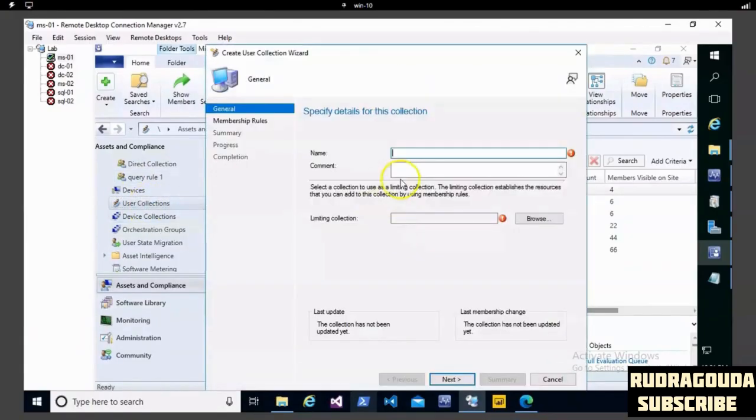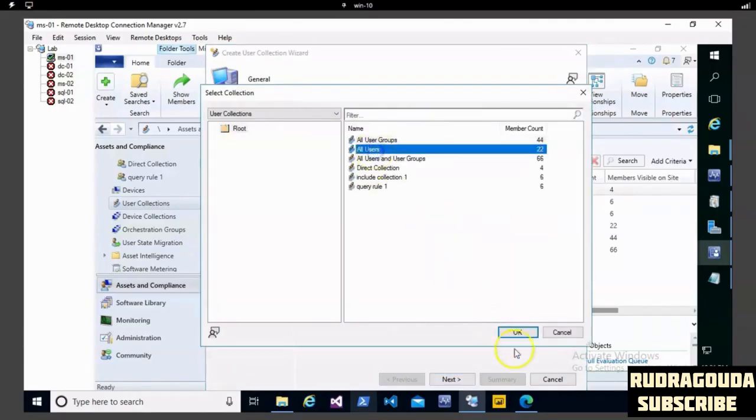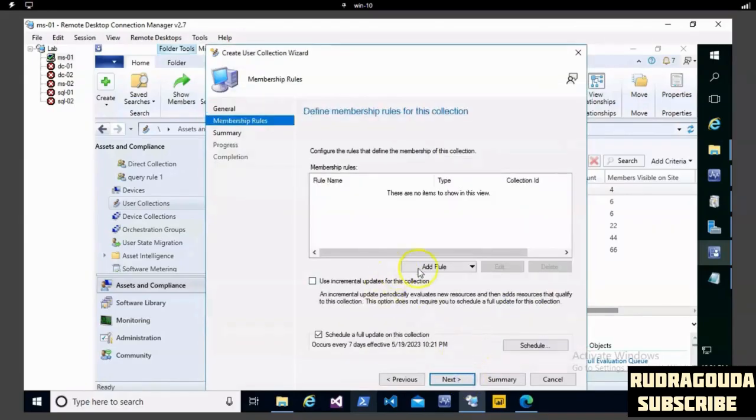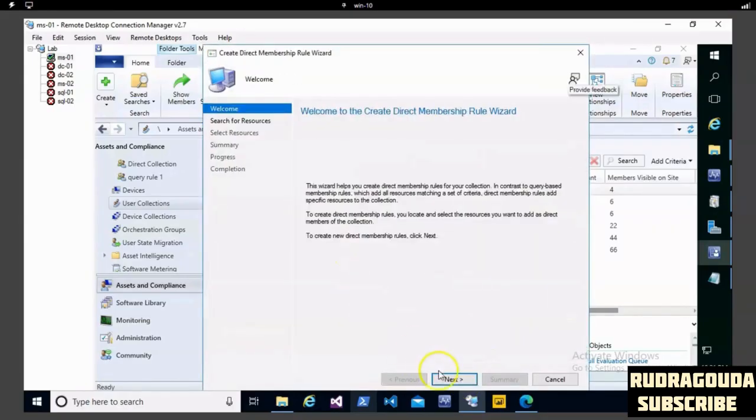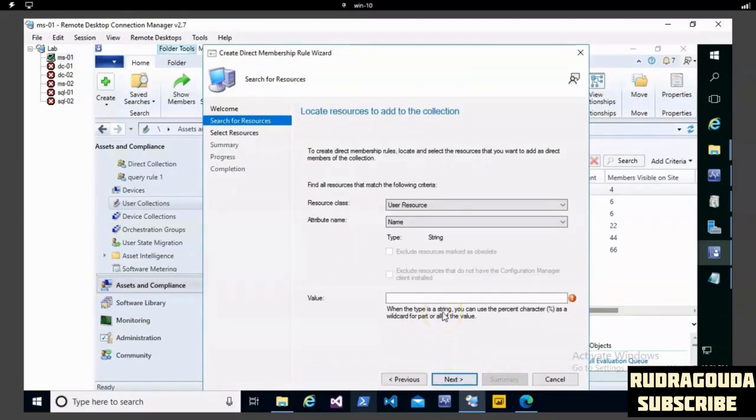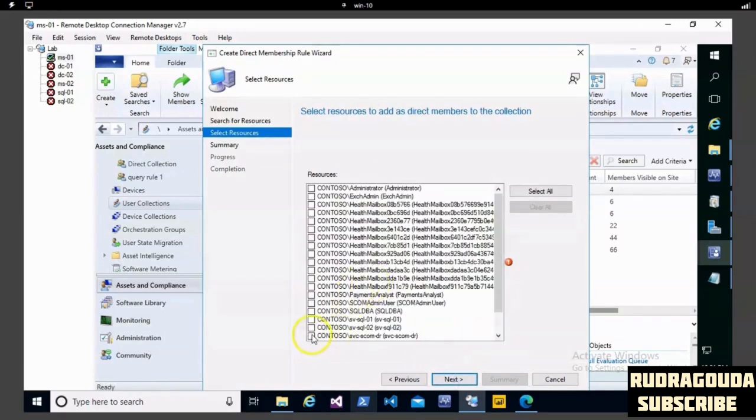Create user collection, exclude collection 2, and I'll take all users. Okay, next, add rule, direct rule, next. Select the users you are going to add into this particular collection, right?